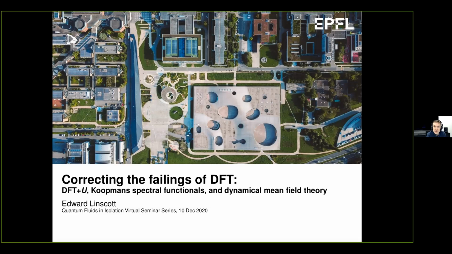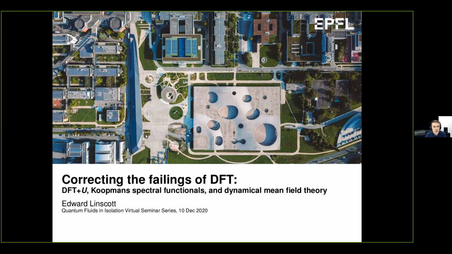This is a picture of where I am currently at EPFL in Lausanne, Switzerland. I personally find this particular picture quite entertaining, namely because of this building here, which is the Rolex Learning Center. I can't think of anything more Swiss than a very fancy building sponsored by Rolex that looks like a piece of Swiss cheese. So that's there for my amusement more than anything else. But anyway, onto the physics.